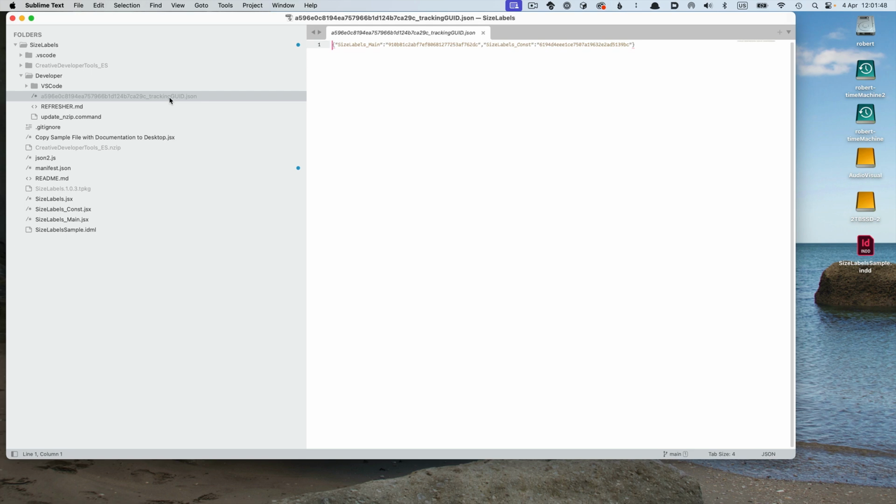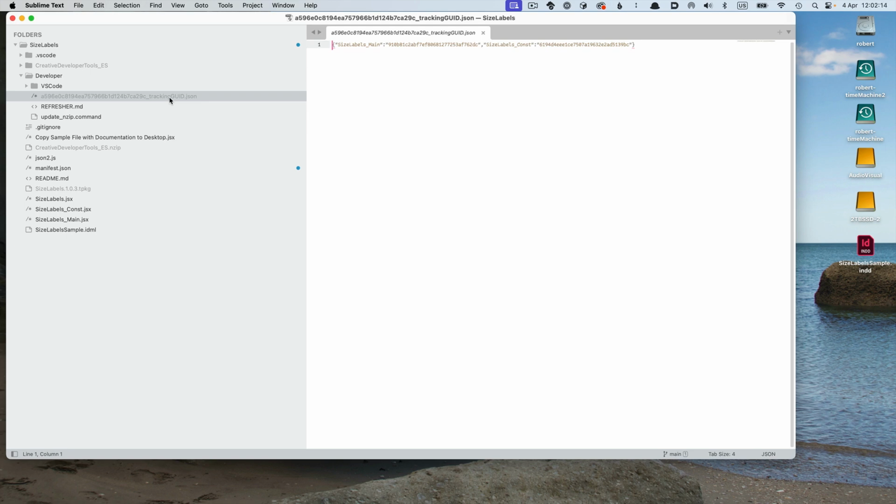Essentially the installation is anonymous, but it does know a GUID for the machine on which that product was installed. So I can keep count of how many unique installations of SizeLabels there are. I don't know who, but I do know the amount. So I know how many people installed SizeLabels.